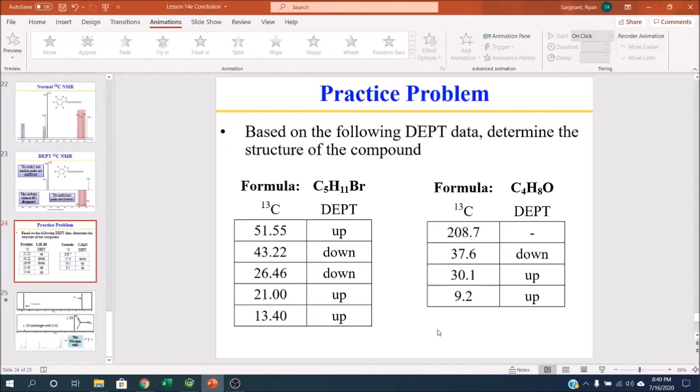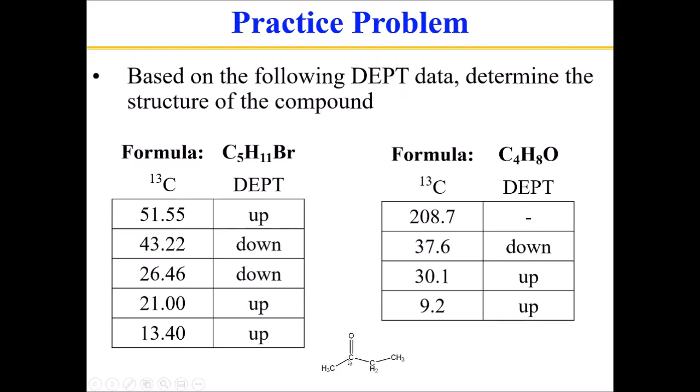Let's see how that molecule matches up against the data. So I'll just put this molecule down here as a point of reference. This carbon right here is the peak at 208.7. It has no hydrogens, which matches up with the DEPT. Of the two carbons that are adjacent to the carbonyl group, you typically expect the methylene to have a higher shift value than the methyl. This CH2 group, which would be down, is 37.6. The methyl group is 30.1. That is really high for a methyl group, but it's adjacent to a carbonyl, so I'm okay with that.